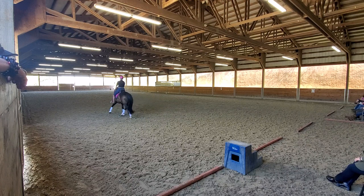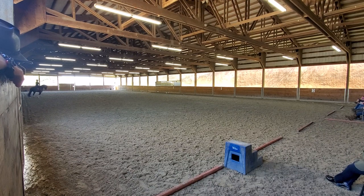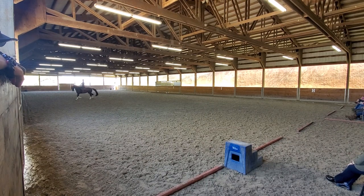Good. Forward. Nice job. 10 meter circle, think a little travers. Slide your hind end, give in front. Keep in the bend from the circle. Outside leg. Shoulder in, not quarters out.